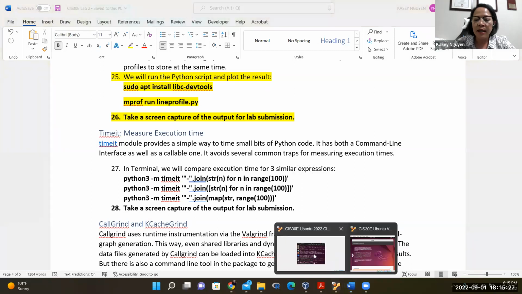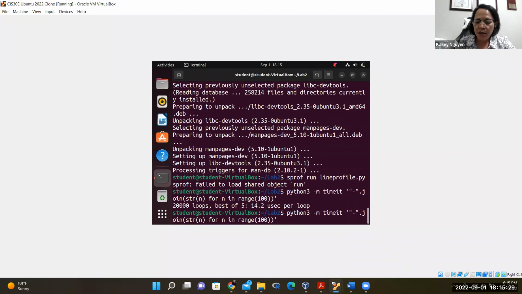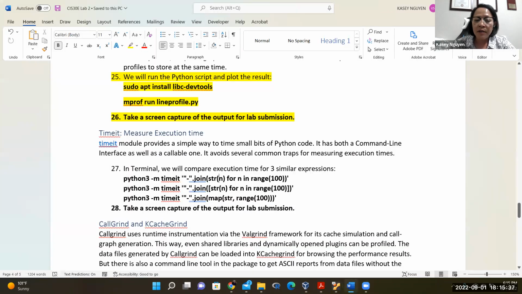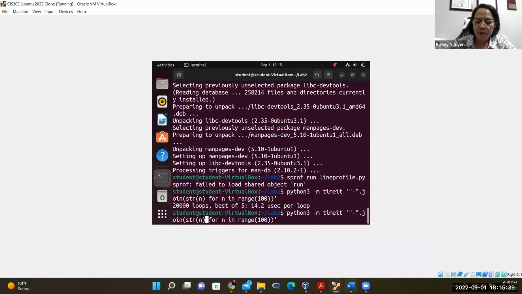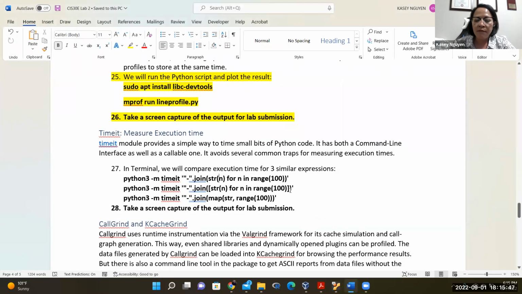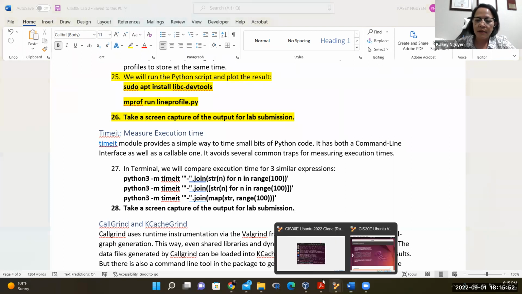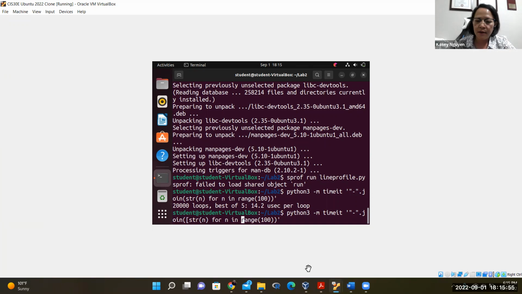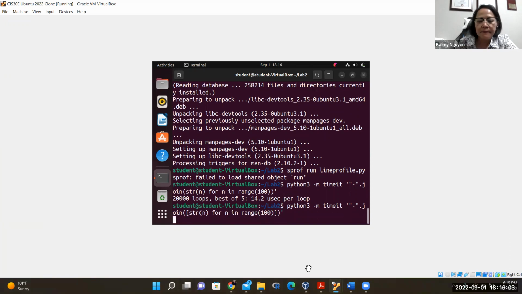So I can come here, up arrow key, which gives me the same thing, but now I want to make sure that I put the square brace before the str. And I want to make sure that I close it after the first parenthesis. Like this. And I would run it.